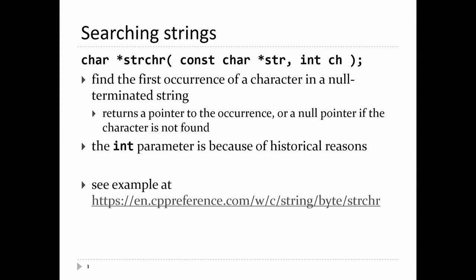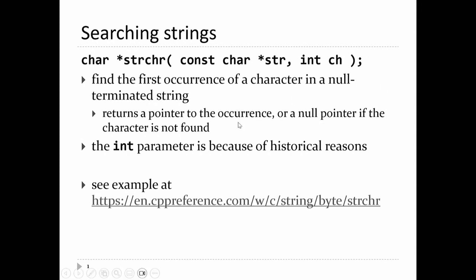Okay, what else do you want to do with strings? Well, it's often useful to search a string for a character. So strchr searches the string str for the first occurrence of ch. This is like indexOf in Java. Sorry, it's like indexOf plus giving you back the character. So strchr finds the first occurrence of a character ch in a null terminated string str. How does this work? It's just going to search the string, character by character, until it finds a character that's equal to ch, or until it hits the null terminator.